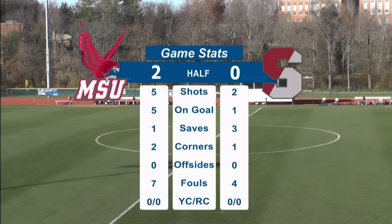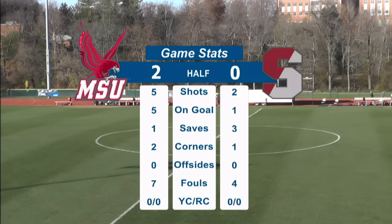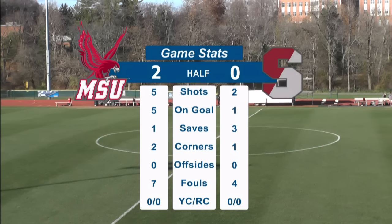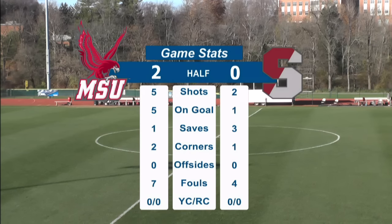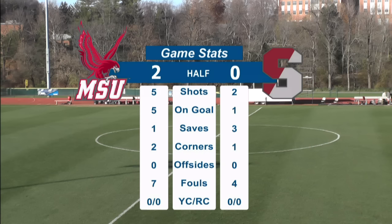A little bit of interesting history here. Lynchburg, the defending national champions, in the same section as two teams they knocked out last year on their way to that national championship. They beat Montclair State in the Sweet 16 last year 2-0. That game took place on this field and went on to beat Messiah the next day in penalty kicks. Messiah, a favorite last year to take home that national championship, stopped short by Lynchburg in the round of 8. In a classic game, penalty kicks. Lynchburg actually went on to win the national championship in penalty kicks. But they had to beat both Montclair and Messiah to do it.